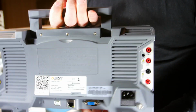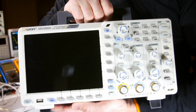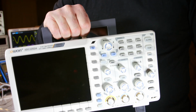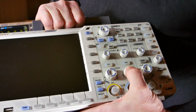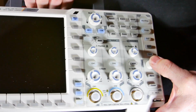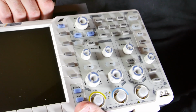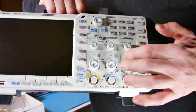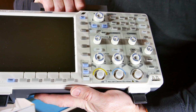Yeah, you know, I'm really excited about this scope. I can't wait to plug it in. I was super excited about my Siglent, and it's been everything I wanted. And maybe my hopes are high these days for these Chinese scopes. Oh, and these do all push in. Okay, we'll see if that works. But they do all have that option as well, it looks like. But wow. Again, as far as the knobs go, you have separate controls for the channels, which is something I really like.